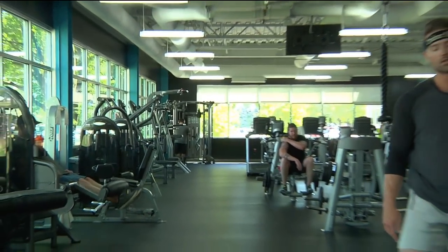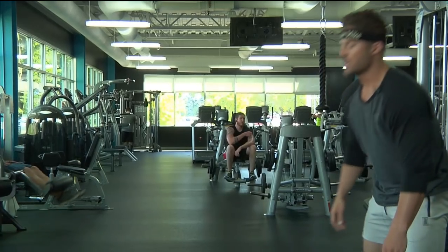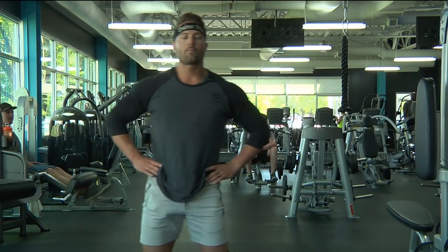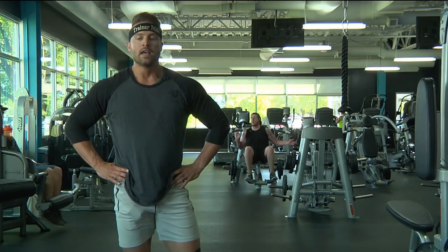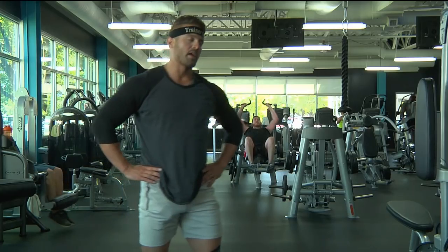What is the difference between ISO 100 and the ISO Elite by Dymatize? The ISO 100 is a 100% whey protein isolate, primarily hydrolyzed, and the Elite is a concentrate isolate blend.